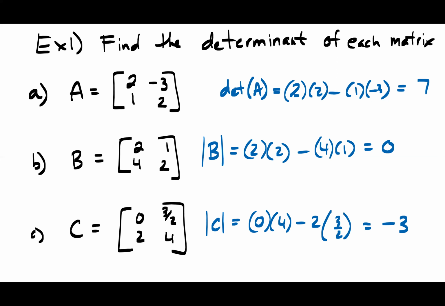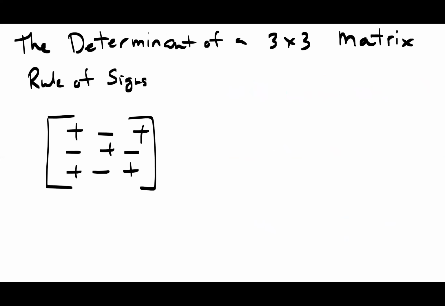So the next thing is, for the determinant, we have to do signs. Okay, sorry, this is for the 2 by 2. Notice that little subtraction sign. Why do we put a subtraction symbol? Because when we go on to bigger matrices, we have to think of these little signs right here. So when we get to a 3 by 3 matrix, we have a rule of signs that has to come up. For 2 by 2, we don't have to think about it because we just have that subtraction in the middle, that's all.